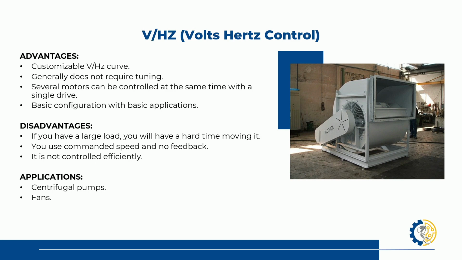Let's say it's not a control that we need to be calculating for the gains or calculating a different type of data or variables, because we only need volts and hertz. That's it. Or at least their own variables that we want to try to control. So it makes this efficient at the moment of controlling its own velocity by not controlling position nor torque. So the voltage is being controlled internally.